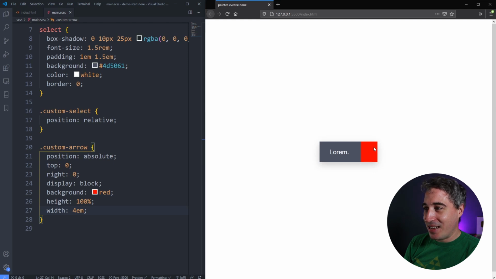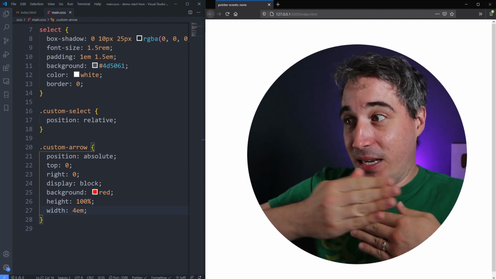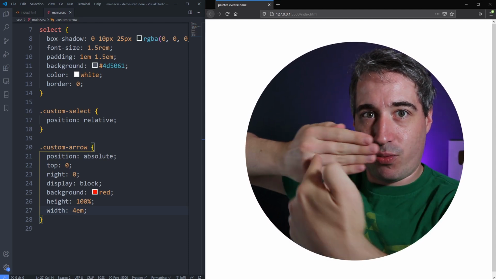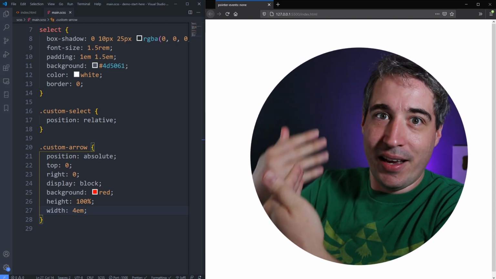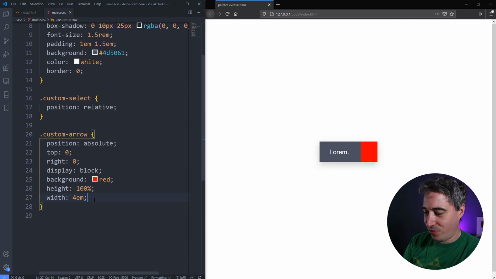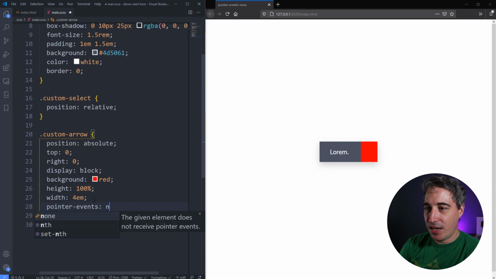So we don't want this to be clickable, but we want what is underneath it to be clickable. Because this red box is sitting on top of the other one, it's blocking. I'm clicking and the browser's recognizing the click on the red. It's saying I'm clicking on this red thing. It's not paying attention to what's behind it. So this is the whole point of this video, I guess: pointer-events: none.